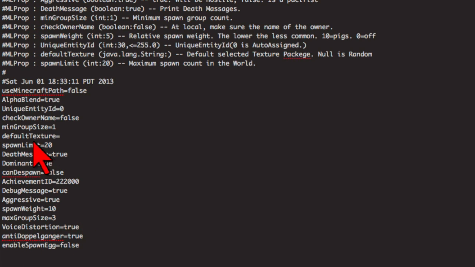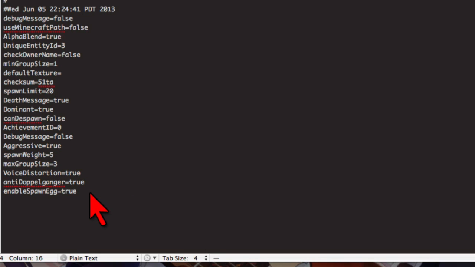I'm going to set it to 10 here so that when I show this mod off to you, I can quickly find a maid, so I don't have to go running around everywhere to find one. Finally, the option enable spawn egg, if you set it to true, will actually add a recipe to the game that will let you create a spawn egg that lets you spawn a maid anytime, anywhere.